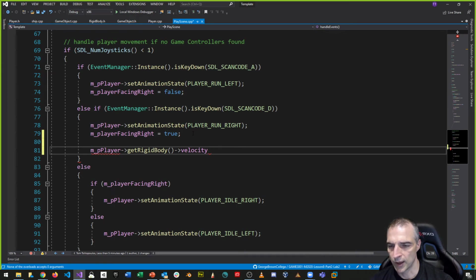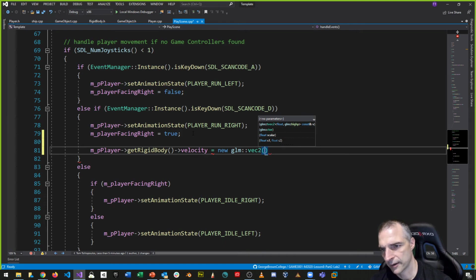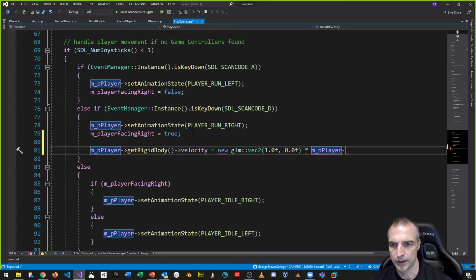So velocity is going to be equal to a new GLM vec2 object, which is going to move to the right. So to the right is going to be on the x-axis 1.0f, and then 0.0 on the y-axis. And we're going to multiply that by m_pPlayer, get rigid body, max speed, whatever that max speed is.